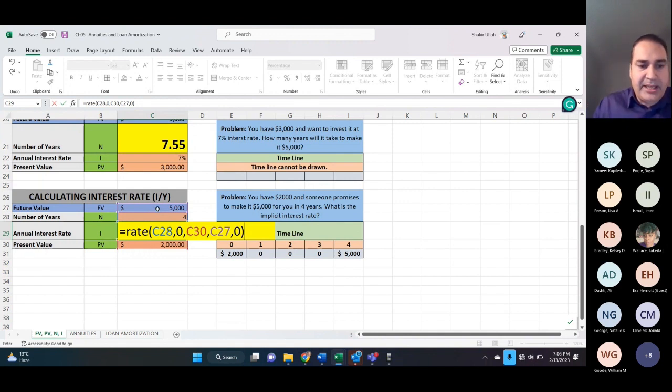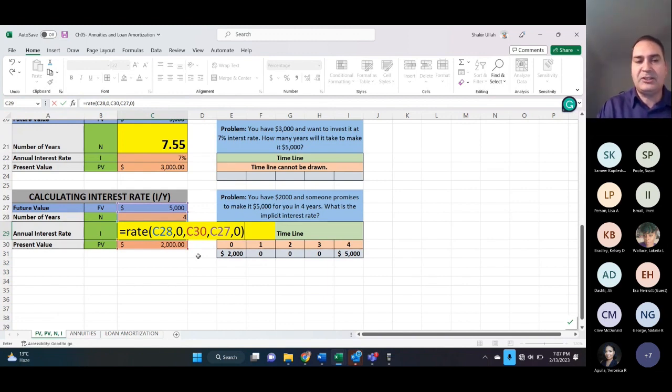So again, will it give me the correct answer? Is the formula correct right here? Hurry up, please tell me. Someone help me. Shouldn't one of those values be negative? Fantastic. One of those values, either present or future, must be negative. Otherwise, it will give me an error. And if you do that in your calculator, it will also give you an error.